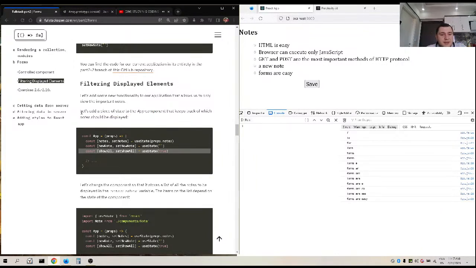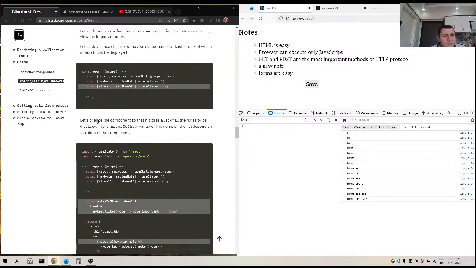Let's add a piece of state to the app component that keeps track of which nodes should be displayed. Okay. Let's change the component so that it stores a list of all the nodes to be displayed and the nodes to show variable.